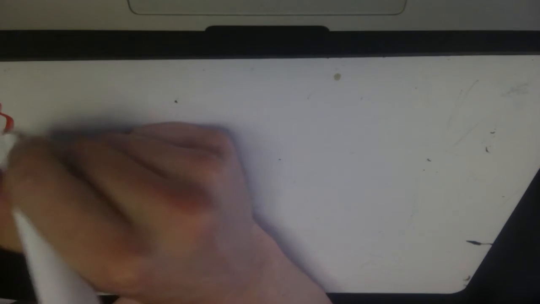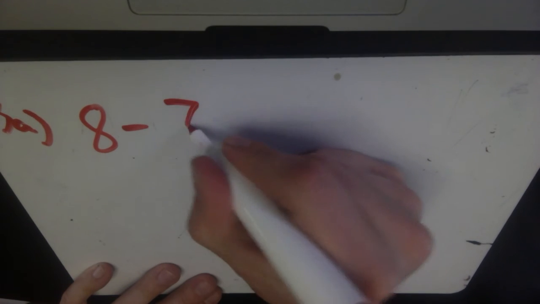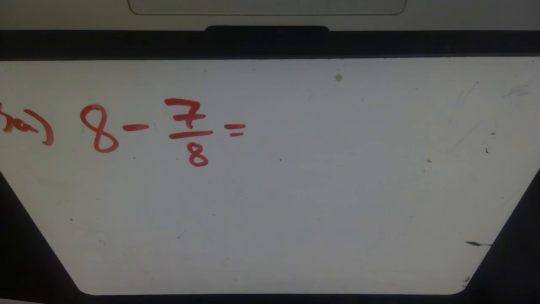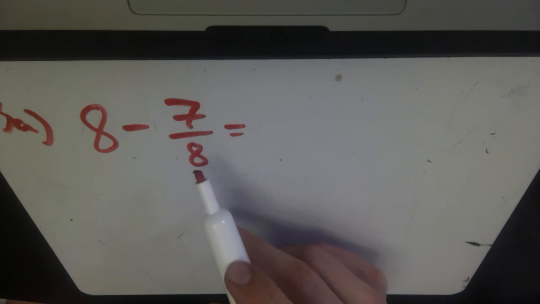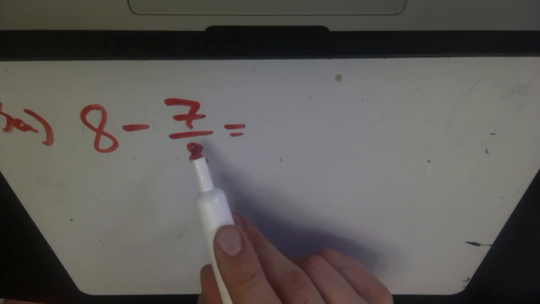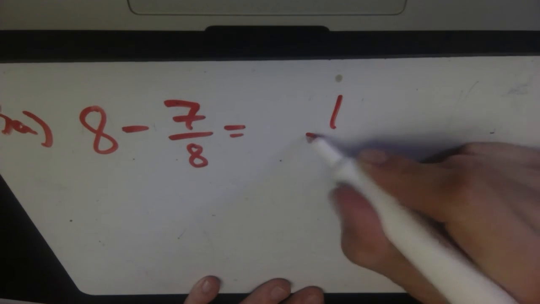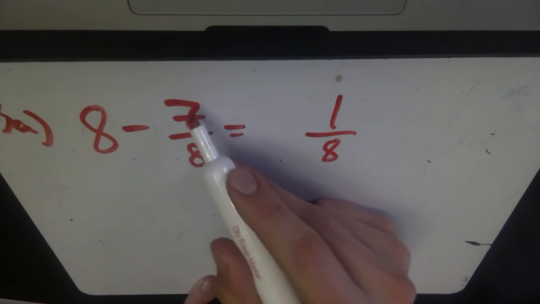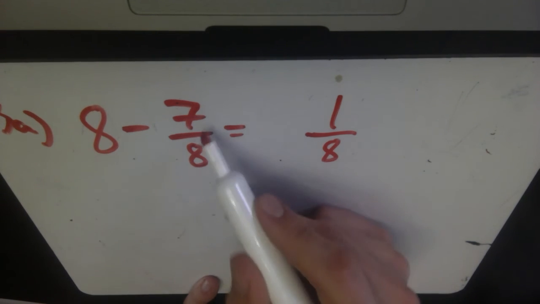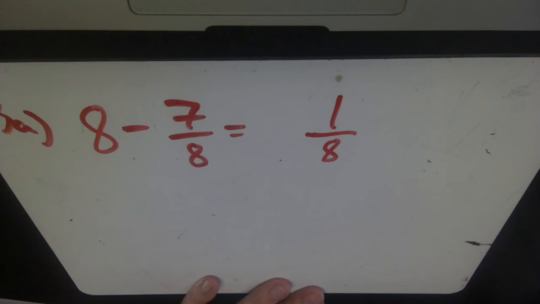So we go to 3a. We have 8 wholes subtract 7 over 8. Just like in that little example, 10 minus 3, where we needed 7 to get to the 10, what do I need as a fraction to add to this to get to the 8? What am I missing here to get from this fraction to 8? Well, I'm missing 1/8, because to get this fraction to 1 full whole, I'm missing 1 up here. I'm missing 1/8 in 7 out of 8 to get to a whole.